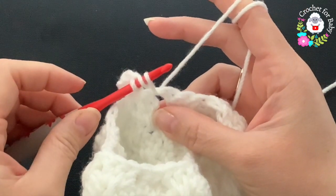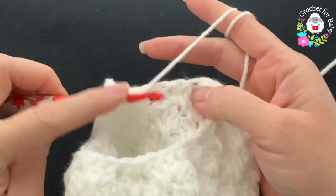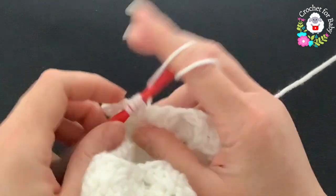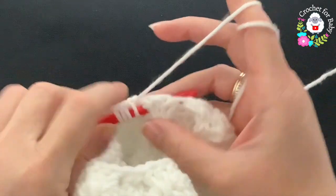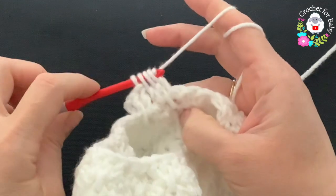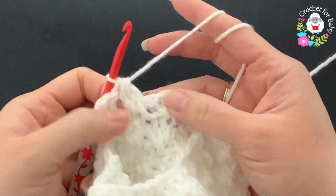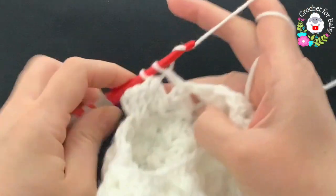So insert your hook, grab a loop, take two loops off, yarn over, go down to the row below, into the middle stitch, grab a loop, take two loops off, leave three loops on the hook, yarn over, next to it make your third double crochet, where we're going to close through all four loops. And here's the three double crochet decrease. Now between the next two stitches, work your normal pattern stitch.